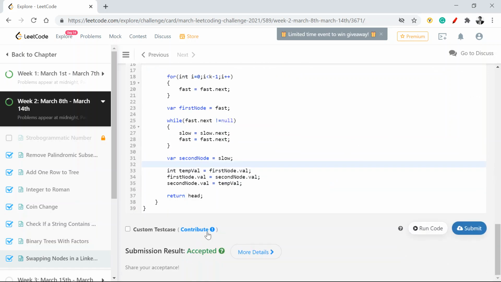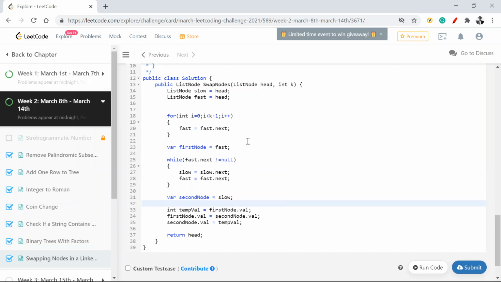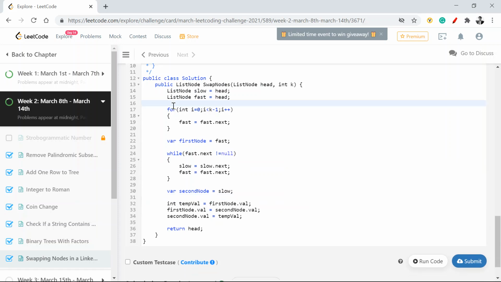It got accepted. Cool. So if you see, this will be a bit faster, and this is done in an O of 1 space solution, right? And my overall time complexity will remain O of n, where n is the number of nodes in the linked list, because we are anyways reaching the end of the list using the fast counter, right?